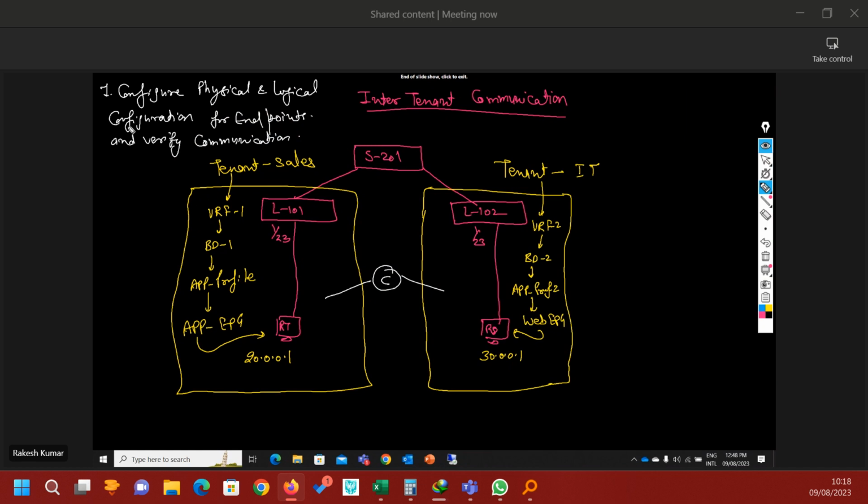Okay, then with respect to the inter-tenant communication, point number one: create a contract on, let's say, sales, and export.